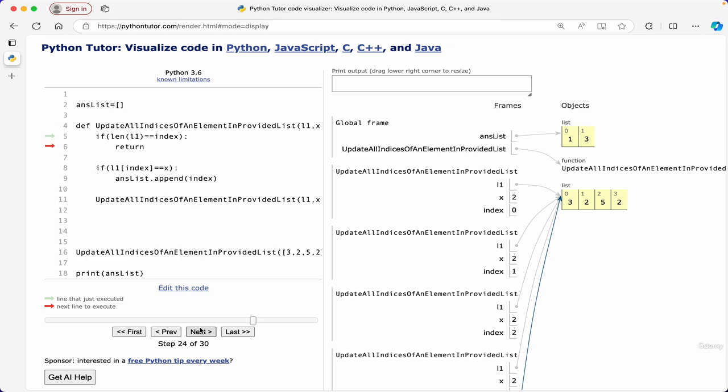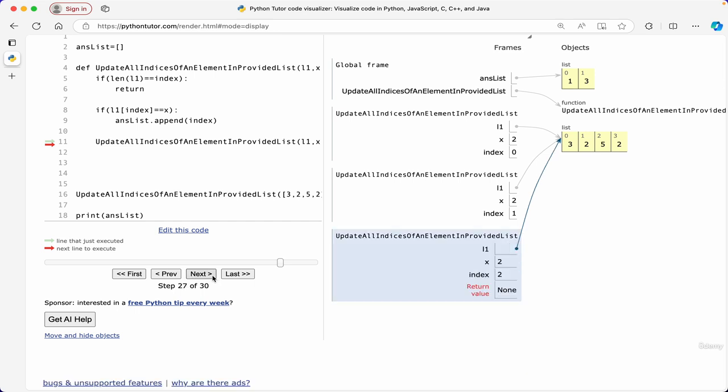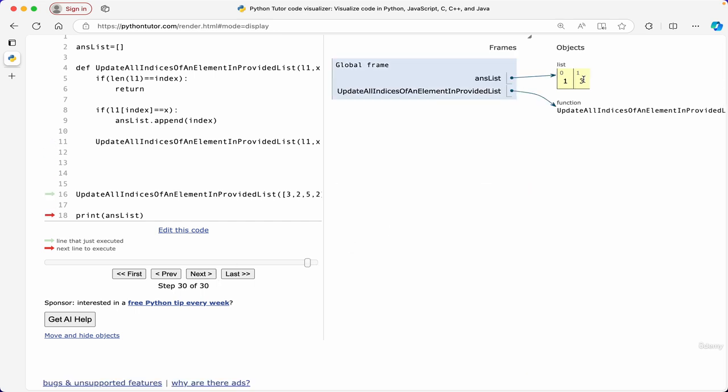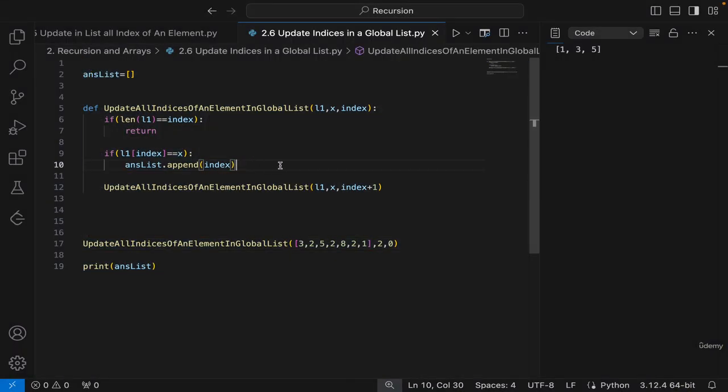So these are the kind of variations which you will actually encounter. I want you to understand each and every variation, and I'm pretty sure that with the example, it should be a lot clearer. You see, we are getting our answer because this is in the global frame. I can print the answer list, and I'm able to get my answer. The code now is very easy once you understand. If someone gives you this question directly, you will not be able to comprehend what he wants. But once you have seen all the variations with me, then of course you will be able to understand how you have to deal with this particular question.